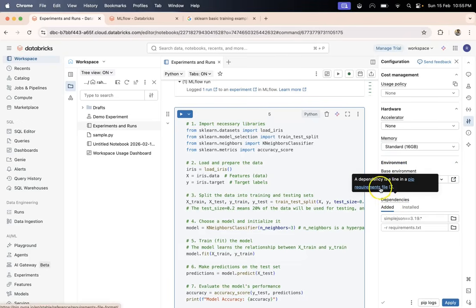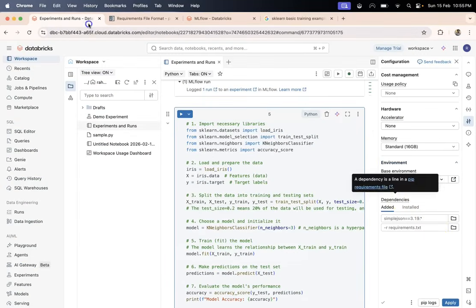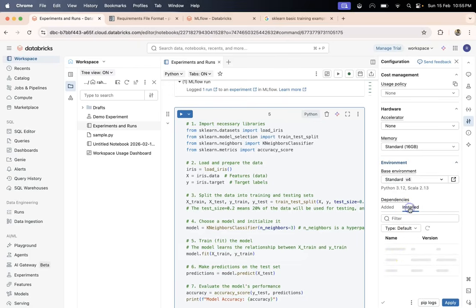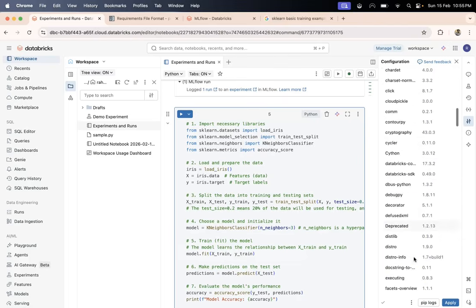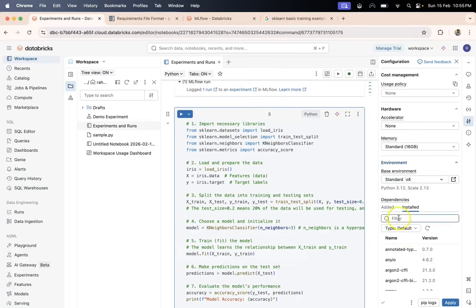You will get this pip requirements file, and inside this, sorry, not here but rather here. What all things are already installed for you, you can look at that. And if you want to add more things, you can add more packages, or you can even add your requirements.txt file. Okay, let's come to the topic.